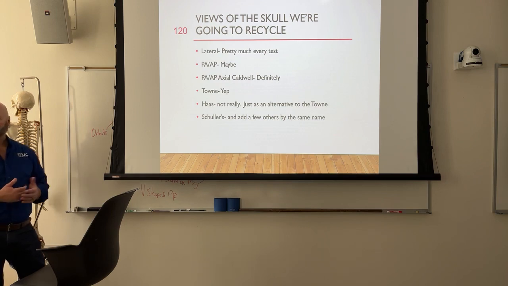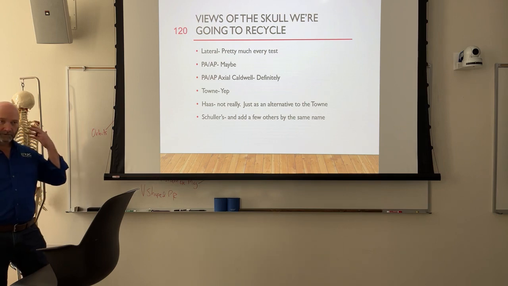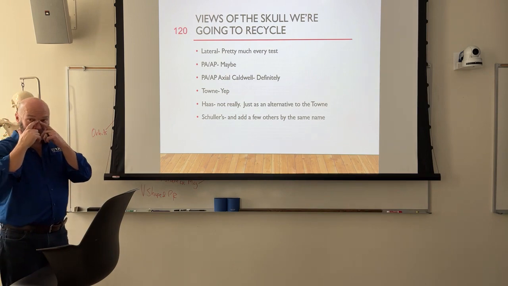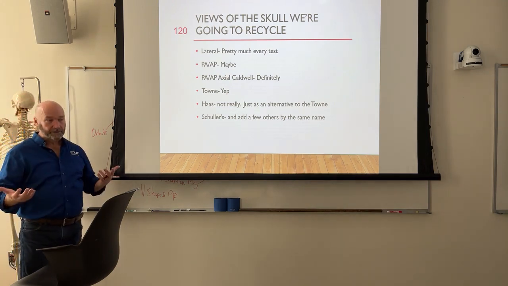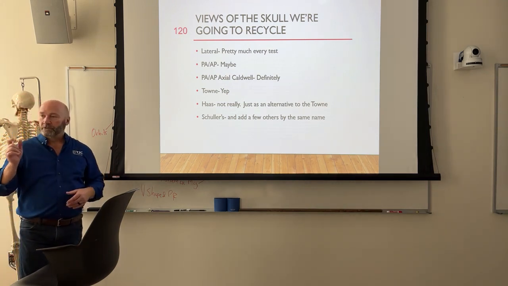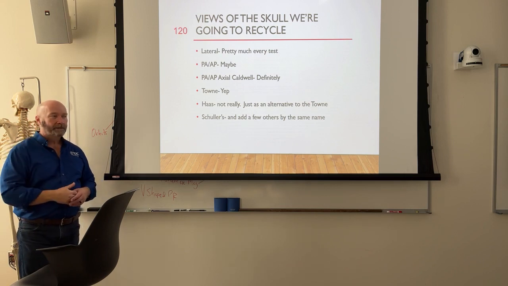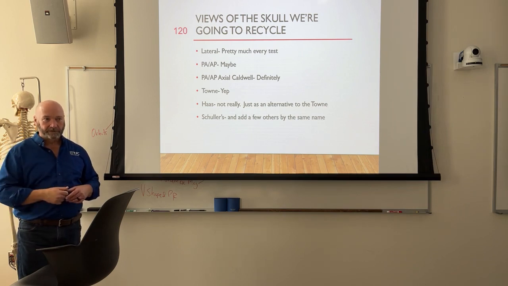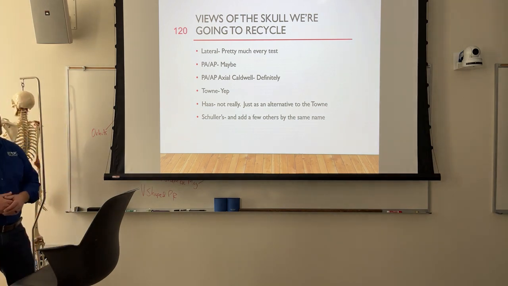What anatomy do we want to see? We just need to see the facial bones. We don't need to see the entire skull, so our positioning is going to be more anterior. For nasal bones, the only thing we're looking for is the nasal bones, so positioning is going to be the same. We're just looking for a bone that's about the size of the end of your sharpened pencil, right? So we don't need to see the entire skull.